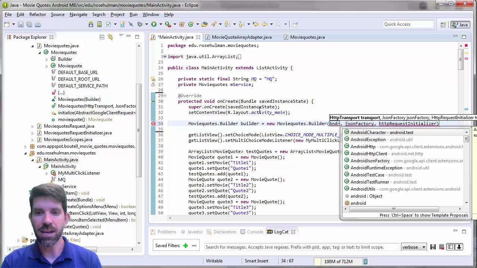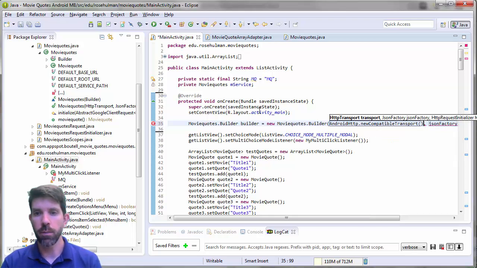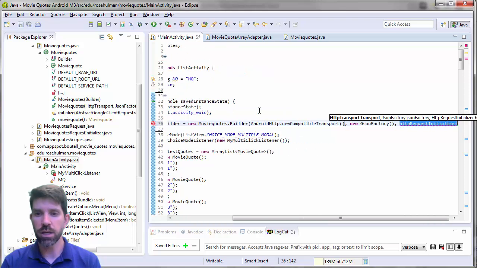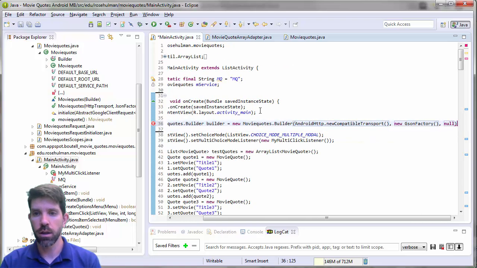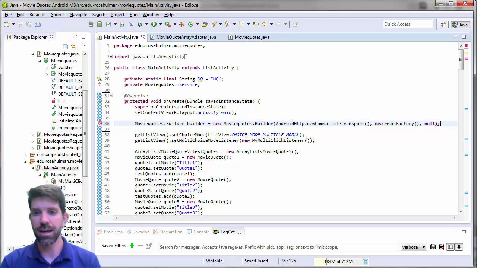What we're going to do is type in AndroidHttp, okay, dot, and there's a factory method here to return a new compatible transport, and that's what we're going to want, okay? The second one is a JSON factory, right? So here we're going to want Google's version of this, which they call JacksonFactory rather than JSON. So we're going to make a new JSON factory, okay, so I'm passing that instance. And then the last one here is the request initializer, and that has to do with authentication, which we are not using. So this guy is going to be null. Do get in the habit of paying attention to that though, because when the time comes in later apps to do authentication, you're going to want to make sure you set it.